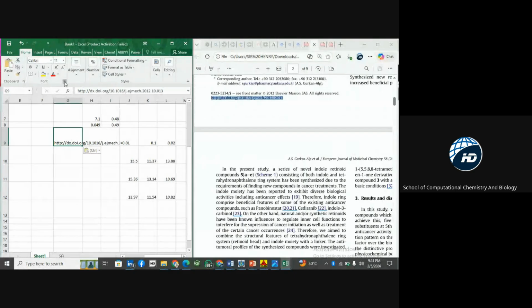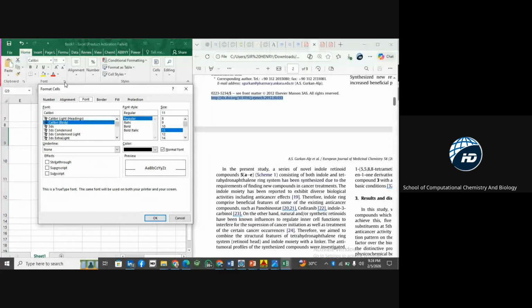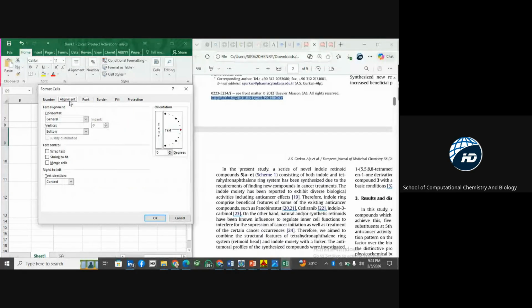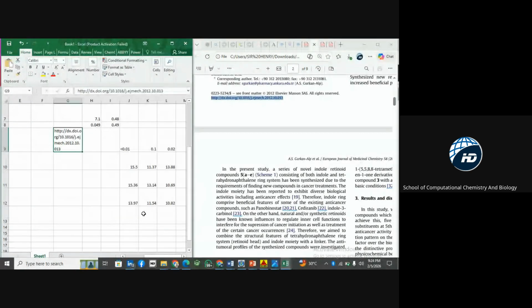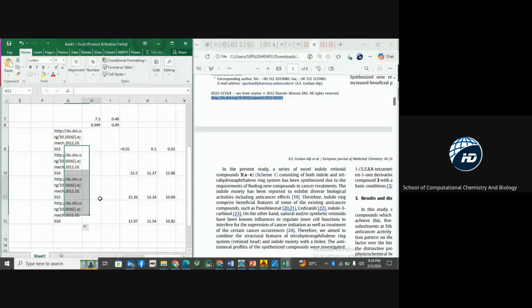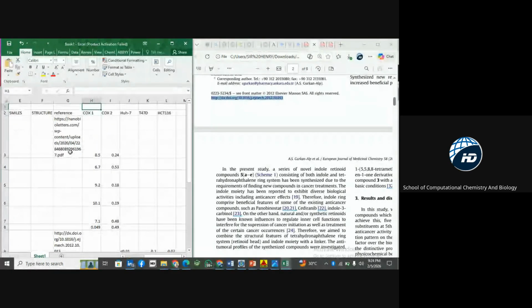I have to paste them for these ones. I can drag it down because this DOI covers all of them.